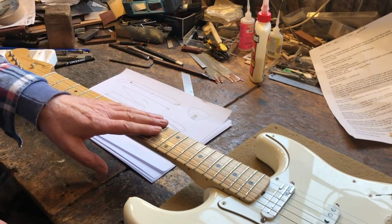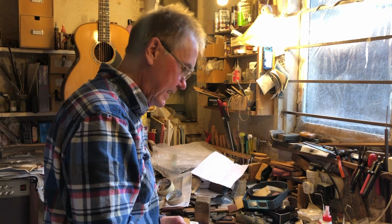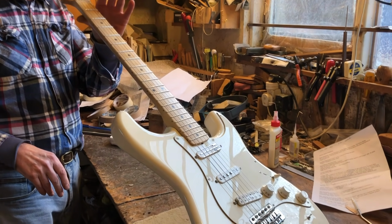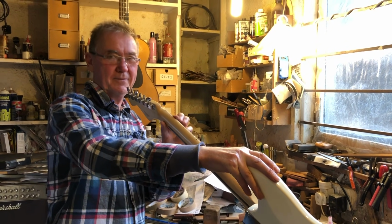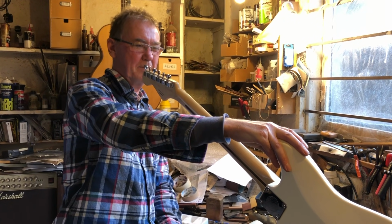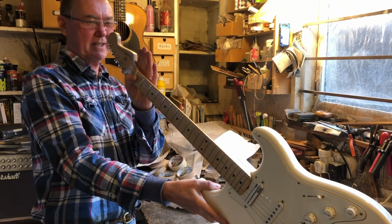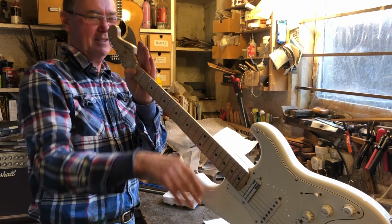Sure. Okay, so if you're going to sight the curve of this neck. Yeah. How do you do that? In order for me to work out what the relief is, first of all, I'll look up and down the neck. So you look from the headstock. From the headstock, okay. I find it easier to look at the headstock. Right. And if you use the string, you know it is a straight line. Okay. Right. And you can look sideways on the edge of the neck, and sight up and down it, and you can see there's a light bow, a light bit of relief in this, and you look both sides, and I'd say there's more of a bend down the bottom on this treble side.